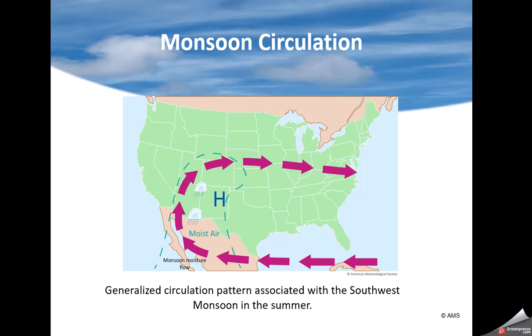Oh yeah, we know that the hotter the air is, the slower the pressure is going to drop with height. We actually wind up with high pressure aloft, low pressure at the surface, but it is a semi-permanent feature in the summertime, pulling air in from the Gulf of Mexico and up into Arizona, New Mexico, maybe into Utah. When it's really going strong, you'll get lots of thunderstorms out there and lots of rain. This develops mainly in late June and July in that area.